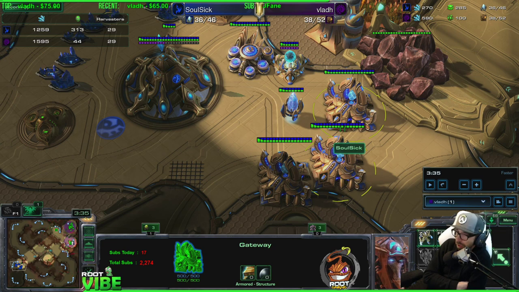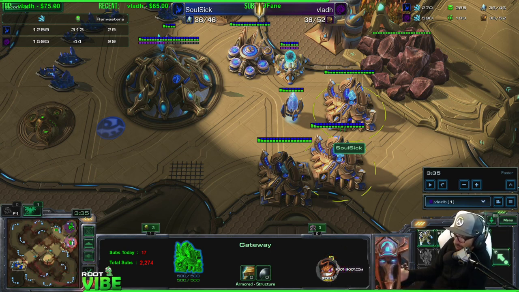Or it's nice to pair a Robo with Immortals. Immortals are not good by themselves. You're not just going to send 2 Immortals out alone doing their own thing. They need to be paired with gateway units, like Sentries or Stalkers or Zealots. Anything, really. Sentries are really good for that. So he needs to pair gateway units with a Robo, if it's a Robo.